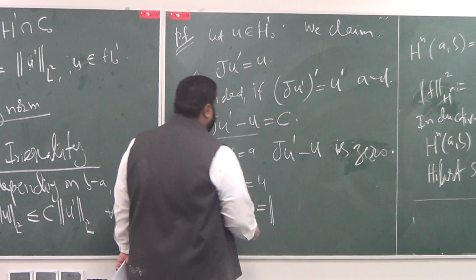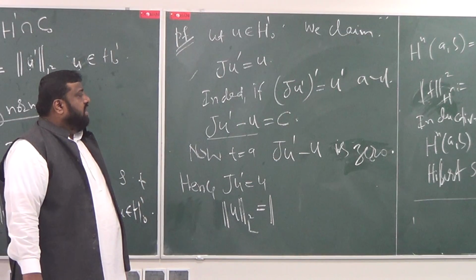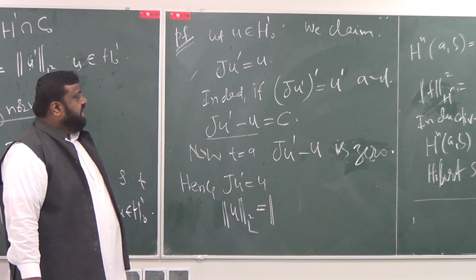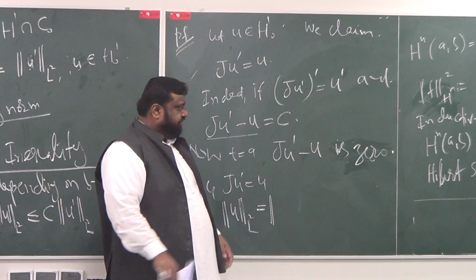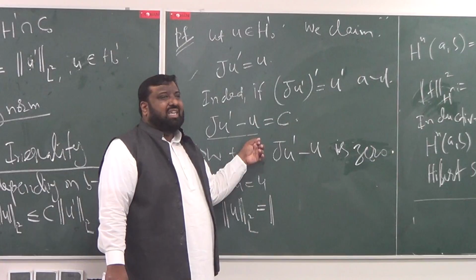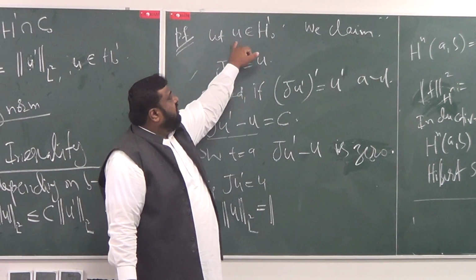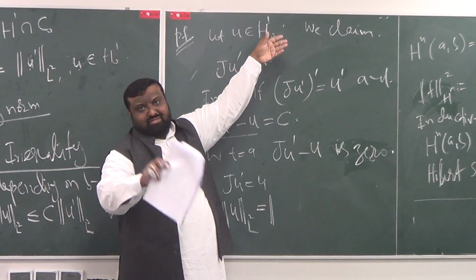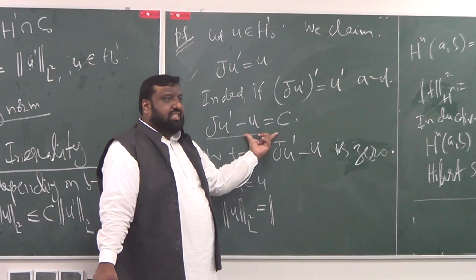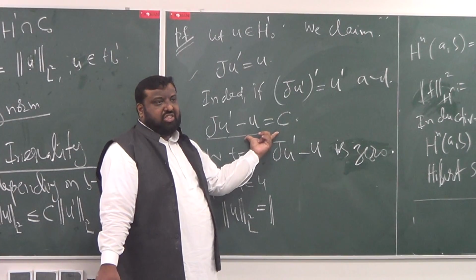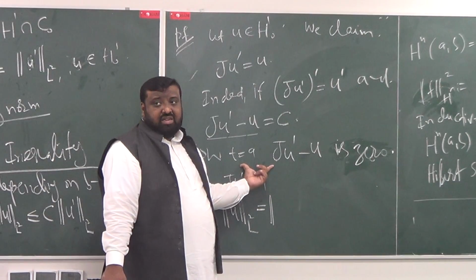What have we assumed here? Indeed, the statement is that the derivative of Ju prime is the derivative of u, and we assumed this. A student asks where the proof actually started from. I'm saying that this is a constant. Why is this a constant? Because every element in u can be expressed as an integral plus a constant. So u is in H1, so it can be expressed as J of the weak derivative plus a constant. This is what we saw yesterday. So in other words, this expression makes sense actually. This is what is known to us. If this is known to us, then this must be true as well. Are you getting the point?